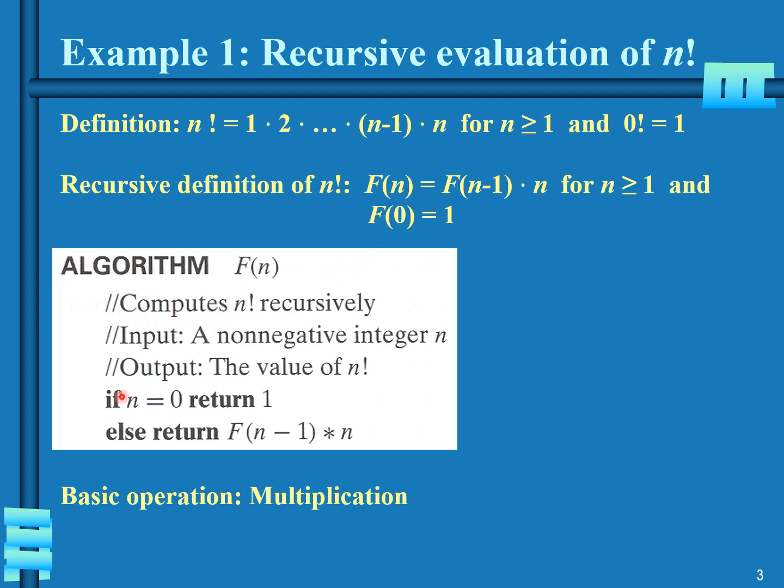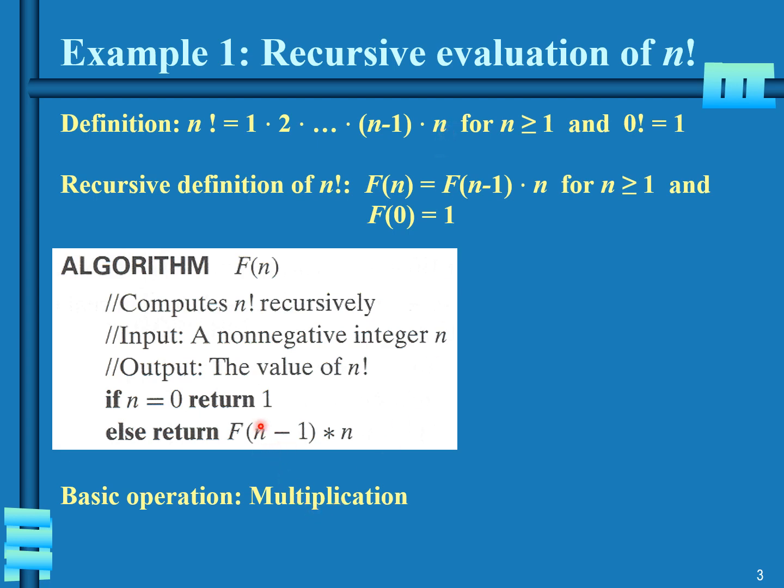Here, the function is very simple. The name of the function is f of n, which takes one positive number n for calculating the factorial of n. If n is equal to 0, return 1, because 0 factorial is equal to 1. Otherwise, you keep on calling this function recursively, that is f of n minus 1 into n, by the definition of n factorial, n into n minus 1 factorial.